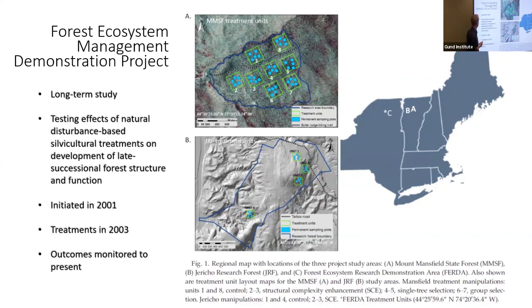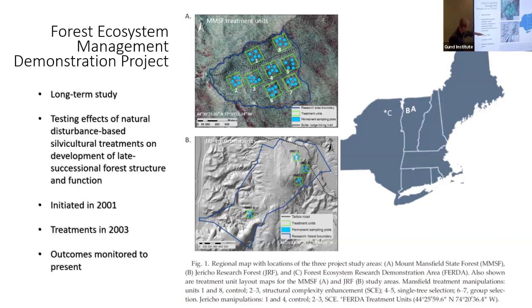Okay, back to the Northeast. So the approach that I've tested here is called structural complexity enhancement. This is a study that we put in quite some time ago. It's a replicated randomized block experiment. We have several different treatments that we're investigating. The old growth restoration treatment is compared alongside more conventional selection harvesting systems. The study is here on the side of Mount Mansfield, right along the Butler Lodge Trail. You might have hiked past it without realizing that it was on either side. There's a replicate of the block at the Jericho Research Forest, and we've also used data from Paul Smith's College in the Adirondacks.